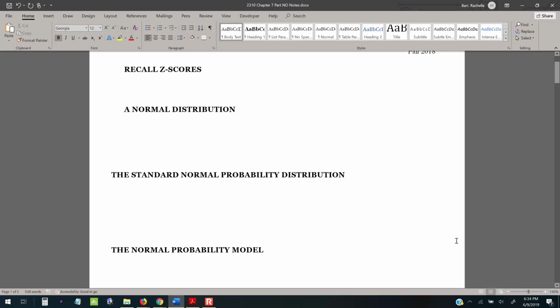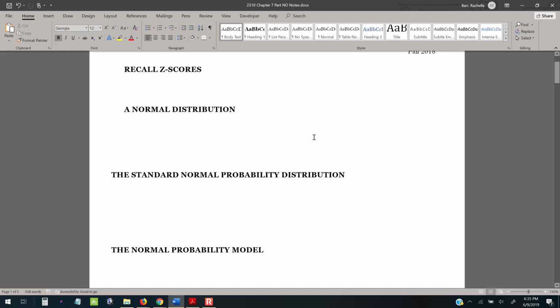So just as a quick recall, we are working with probability, and specifically probability distributions or probability models in Chapter 7. We're going to be looking at a continuous model, which means when I think about the possible values for my random variable, there is an infinite number of options. So you should be thinking the range is endless for what could happen. And that's very important with how this looks and how it feels.